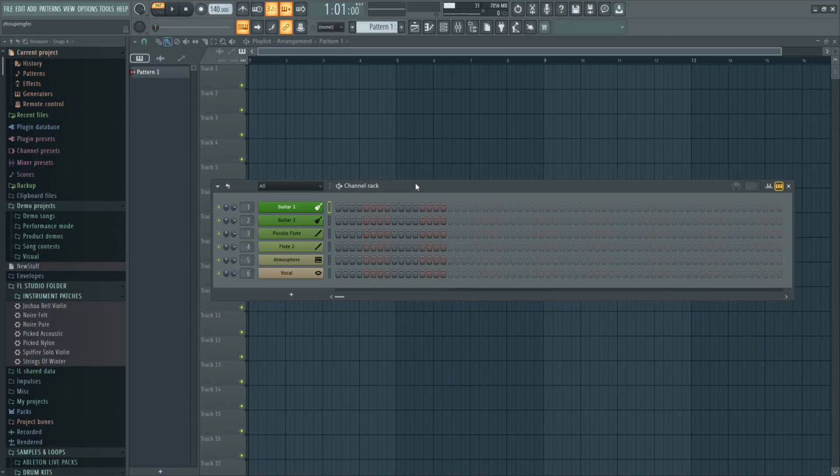So I'm here in FL Studio now, and as you can see, I've already got some instruments loaded. I've chosen a couple of guitars, a couple of flutes, a nice atmospheric sound, and also a vocal sound from Arcade. I'm going to add and take away instruments as I need to, but this is normally a good place to start. So I've chosen 2 guitars and 2 flutes, but I'll probably only end up using one of each of them. So I'm just going to start with my top guitar, which sounds like this, and try and get myself a nice chord progression down.